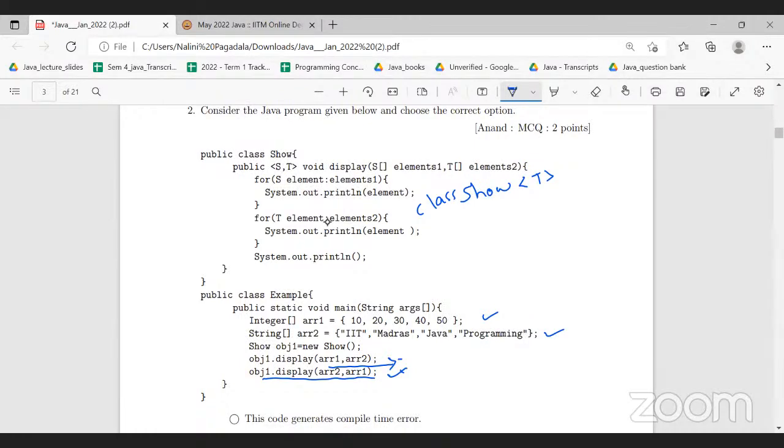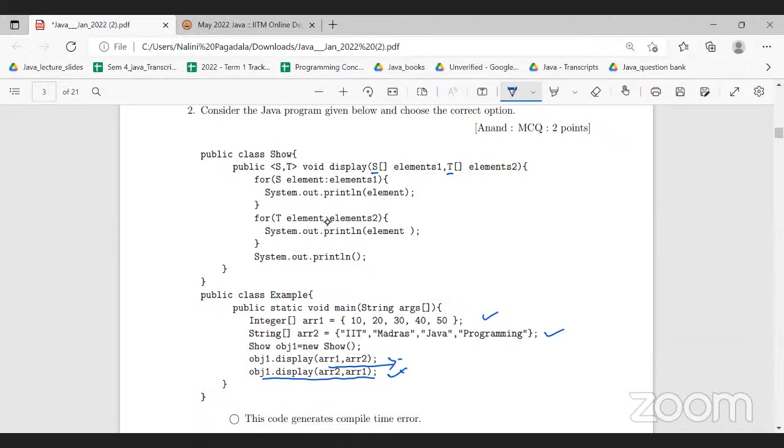So one thing. Here, what can this S and T be? What all the possible things can S and T take? What can S take and what can T take? S can take a string as an element array. Okay, you are telling S is string and T? T is the integer type array. Okay, why? Why do you think S and T only take string and integer? Is there any specific reason for that?